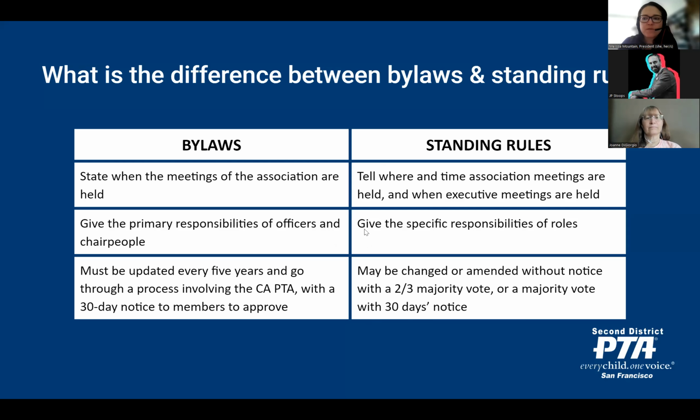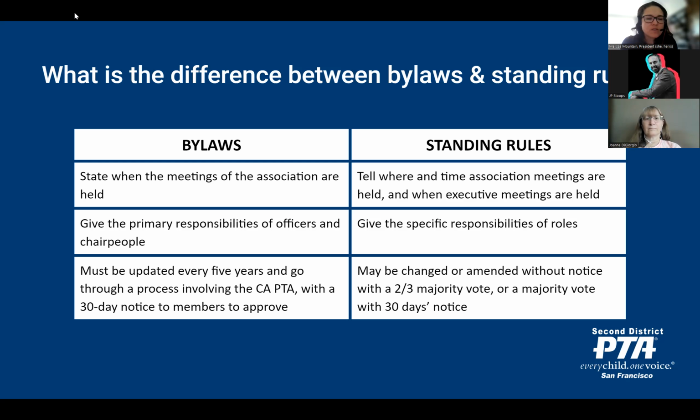And you may have heard me refer to standing rules. Those are usually the last 2 pages of bylaws, and the differences are outlined here. So the bylaws are more big picture, and the standing rules are more the specifics about your unit. Whereas the bylaws may give the primary responsibilities for officers and chairpeople, the standing rules give some of the specific responsibilities. You can add anything you want into the standing rules.